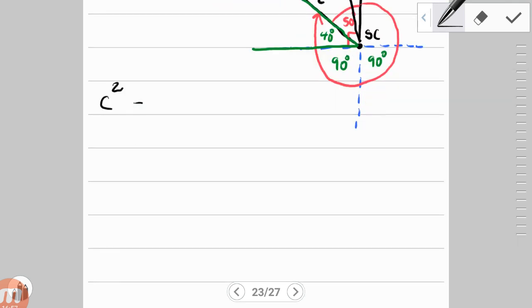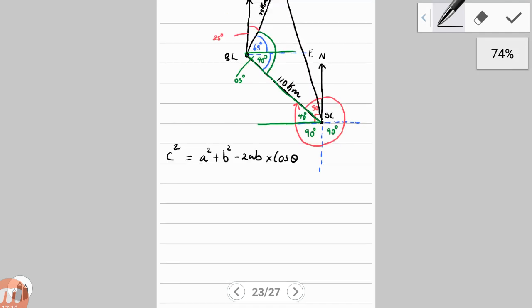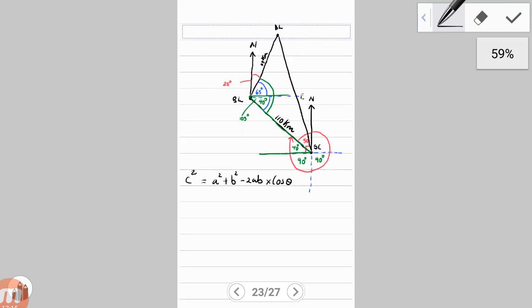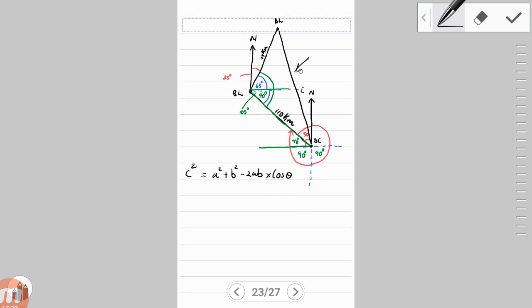So c squared is equal to a squared plus b squared minus 2ab multiplied by the cosine of the angle between. Remember that c represents the side that we are in search of. In this case, c is going to represent the distance between Dark Light Harbor and Star City Harbor. We can call it x, or ds, dark to star, or whatever the case is. We can just indicate this with a single letter to avoid the complexity.